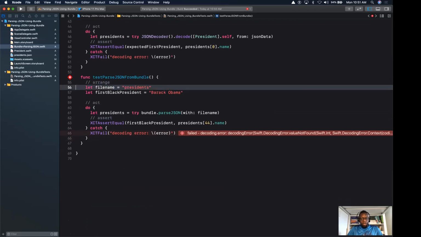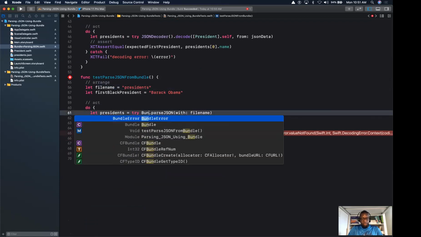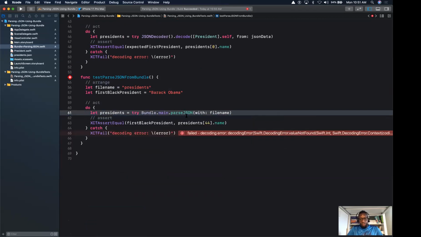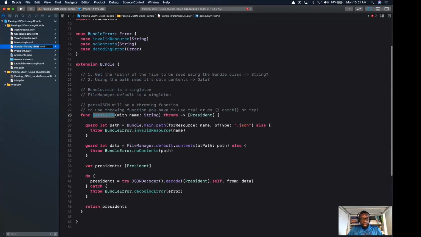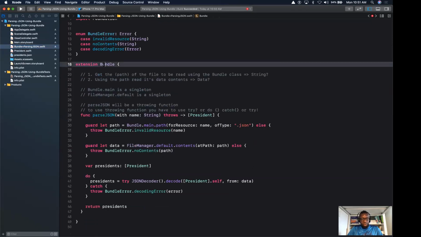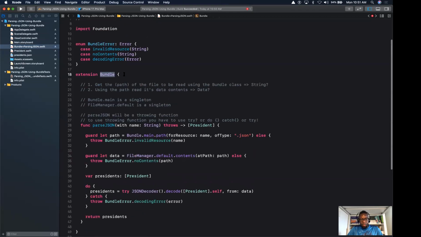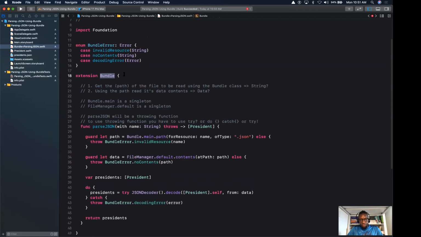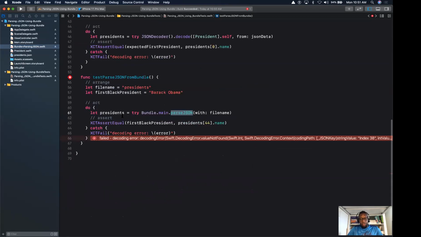Instead of doing the bundle, just do Bundle.main directly. Bundle.main here. You should be able to get that function here because it's an extension on your bundle, correct? If I go back to our function here, you have an extension on the Bundle class, correct? Yeah, it worked when I did Bundle.main. I'm not sure why it didn't work just now.